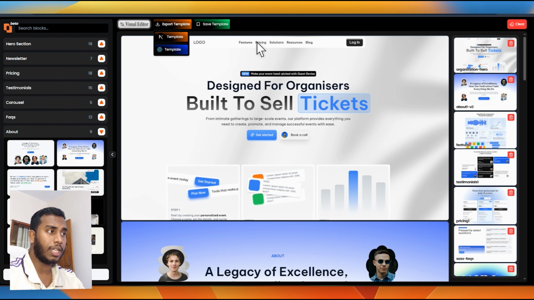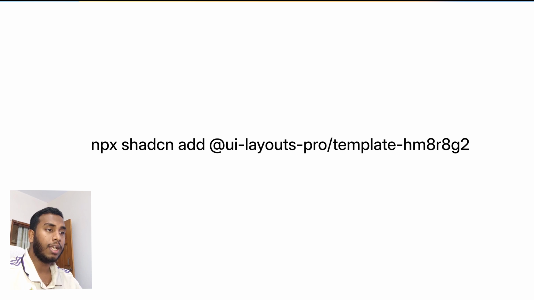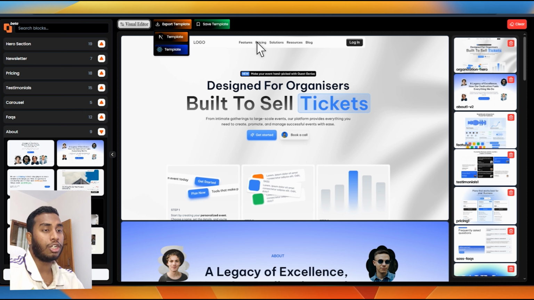But the problem is every one of us is now using AI. You cannot just upload the whole template in any vibe coding tool you're using, like Lovable, v0 or maybe Codex, because it's huge. So what we can do, we can create or generate a CLI, and then you can just copy the CLI, I mean Shadcn Registry, and then paste it, drop it in Lovable or v0, and then ask it to update the theme, content, or whatever section you want to update.